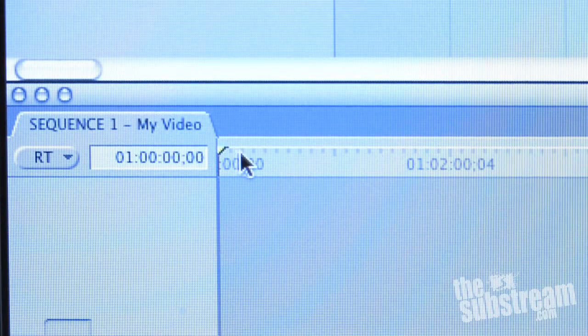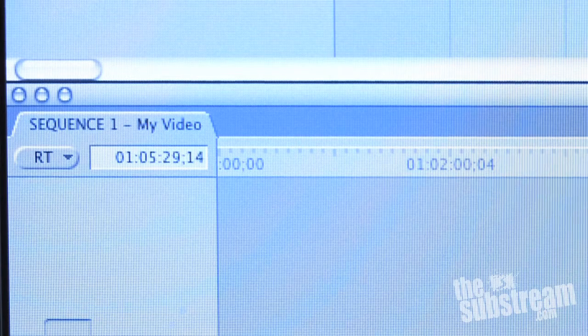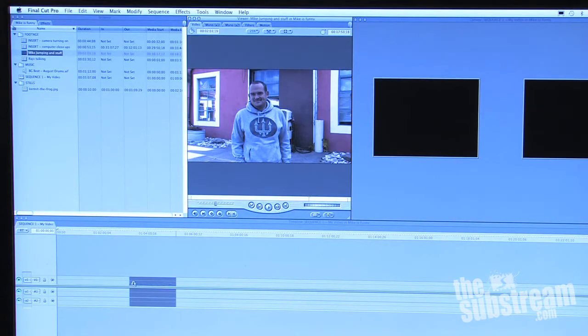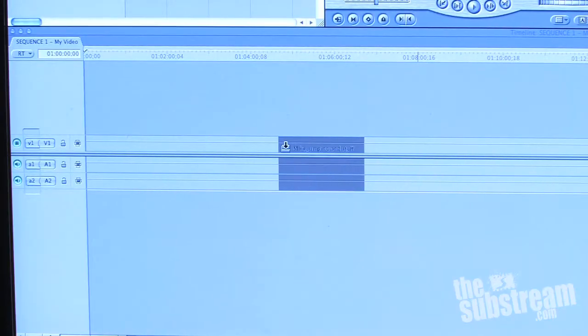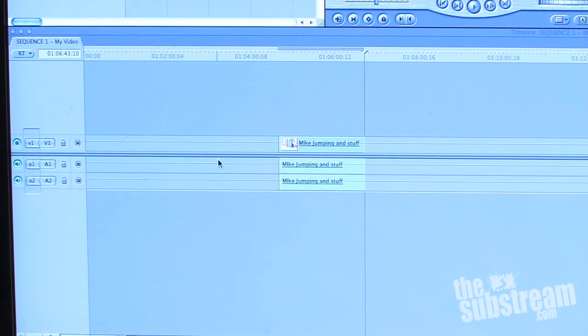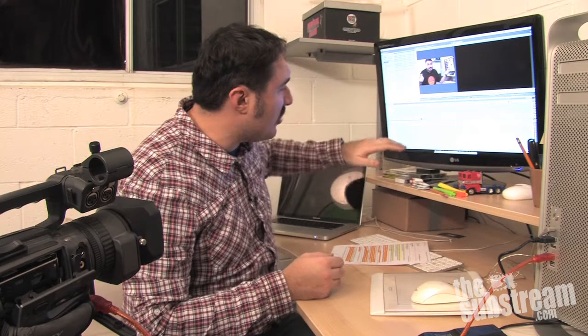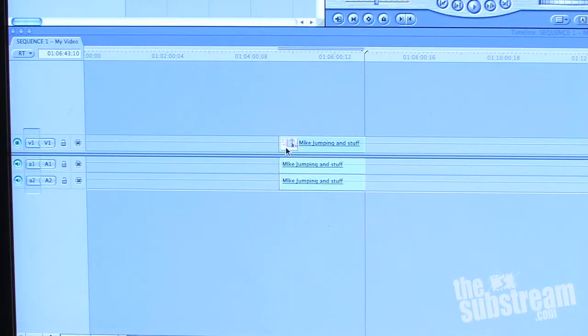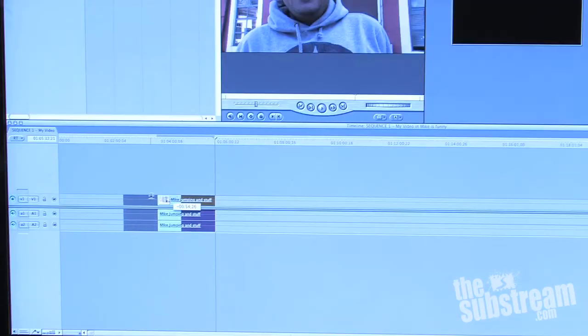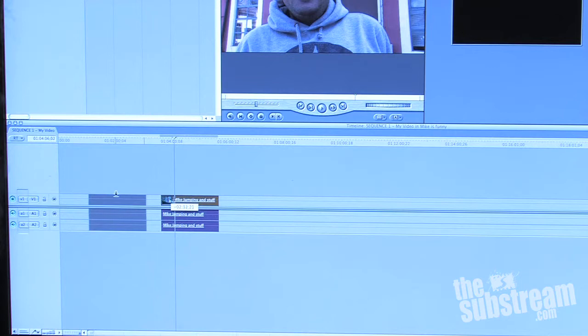As you can see, it's got little numbers along the top which help you measure the running time of your video. What you can do is just drag clips from the browser and plunk them right down in the timeline like so. And the clips themselves stretch out horizontally depending on how long they are. The clips are represented in your timeline as these giant rectangles with the picture on top and the sound in stereo in the bottom.